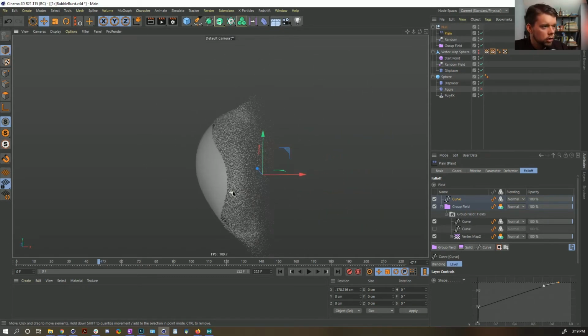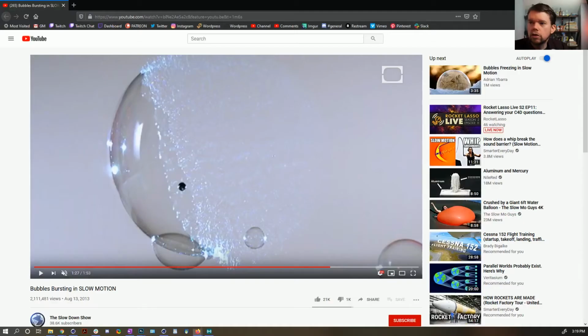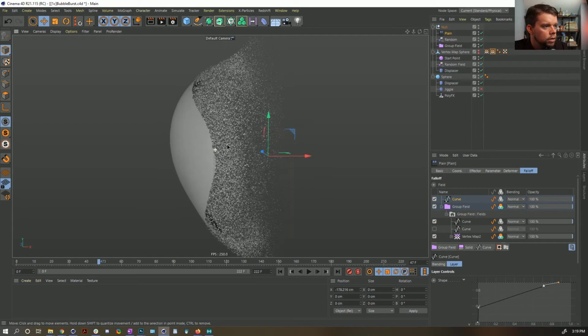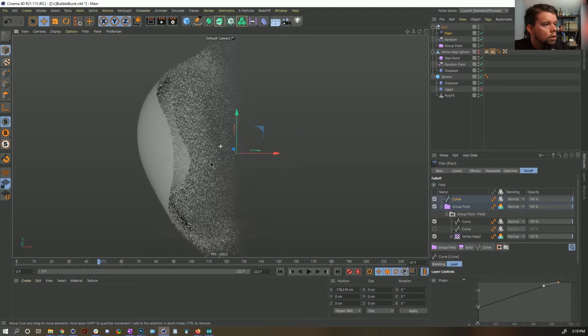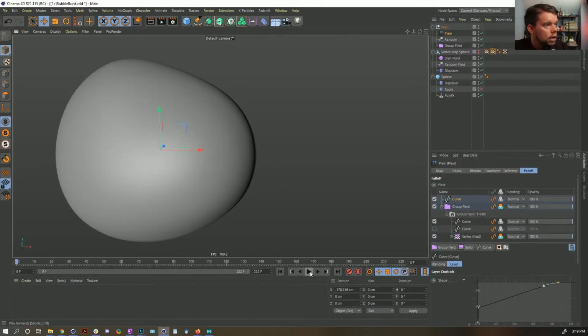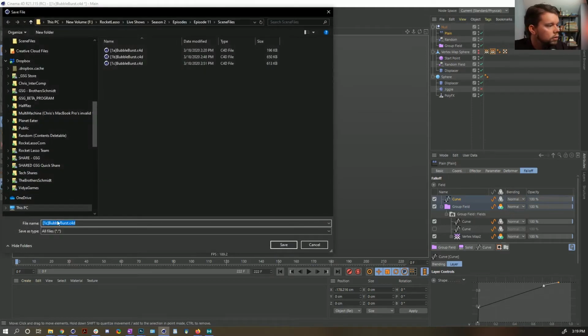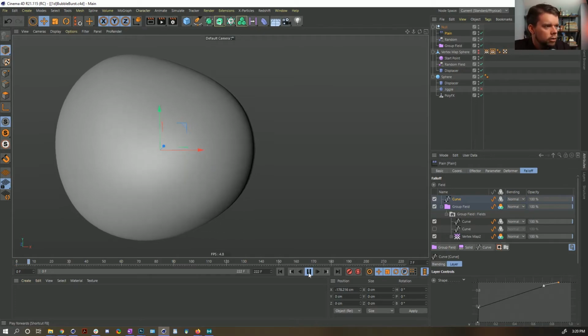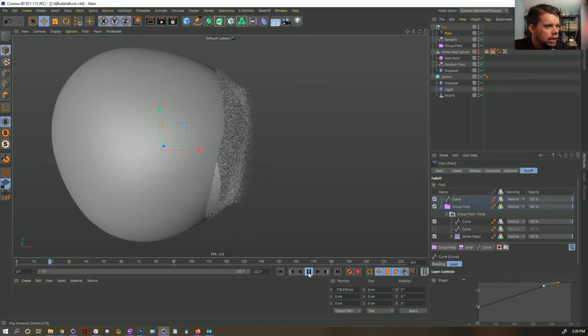We could change the overall transition easily enough. We haven't looked at the reference in a little bit, but it does seem like some of them can live for quite some time. We're leaving all of them to continue, instead of maybe some of them randomly disappearing more. There's probably ways of doing that, but I'm not going to worry about that right now. So let's just see what this overall effect is looking like. Give it a save. I like that we went down the vertex map route, but I can't help but think there was a cleaner way to do that.